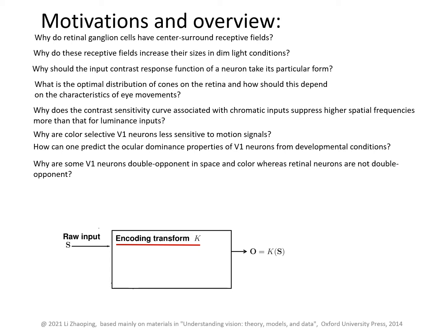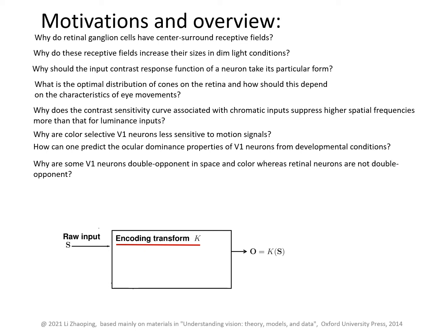Is there a principled way to answer such questions? The efficient coding principle could give us this way. All these questions concern various forms of transform K from various visual input signals S to give outputs O. For example, when S are the visual inputs to the photoreceptors and O are the responses from retinal ganglion cells, then K is the receptive fields of these ganglion cells, and the efficient coding principle then leads us to the answers to these top three questions.